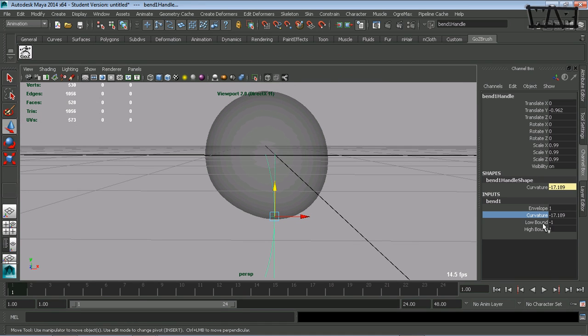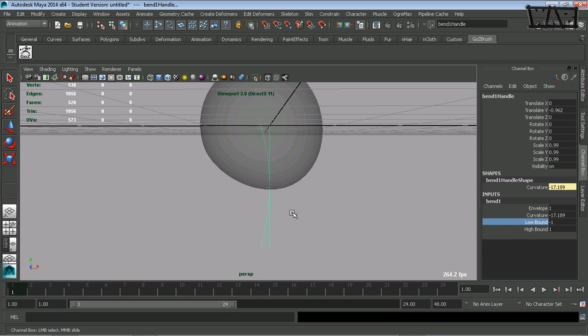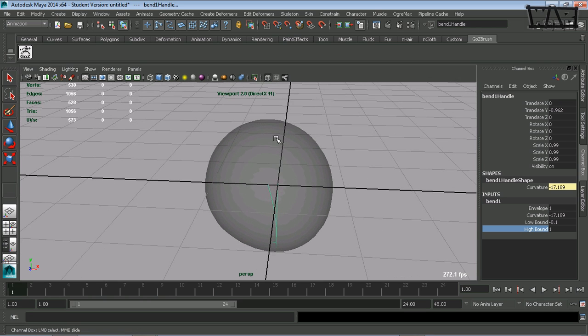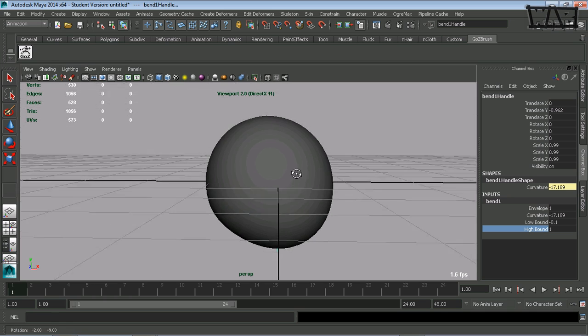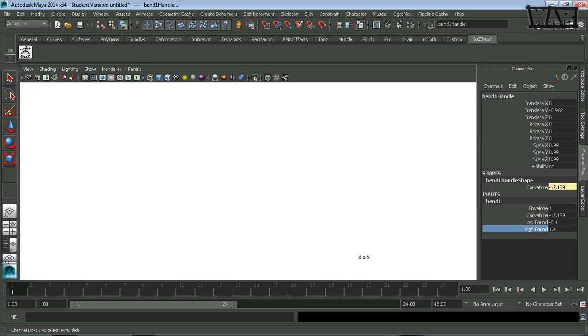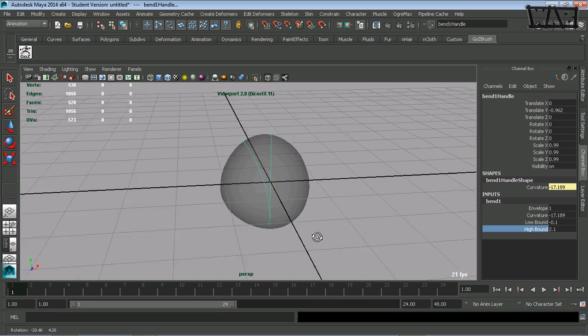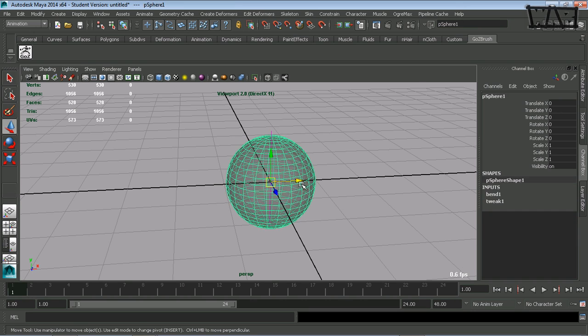But we decided it's better to have the bend deformer move down to the bottom of the ball. For that to work, we can decrease our low bound because this low portion down here doesn't need to be as long. Then we need to increase the high bound so that it will affect the top portion of this ball. With high bound selected, I middle mouse click and drag, and I drag that up until it reaches the top of the ball. Okay, I'm going to set my curvature back to 0. Now I've got my bend taken care of.